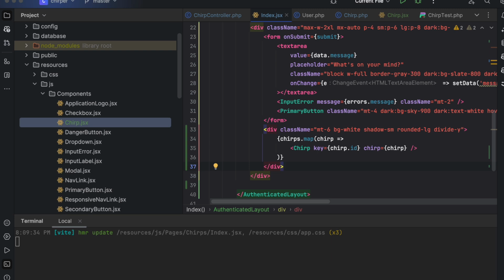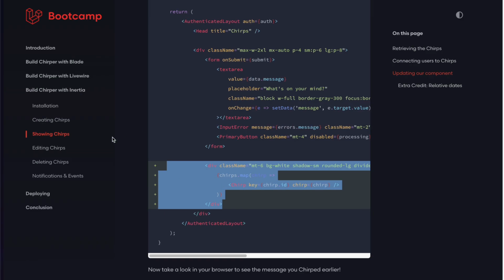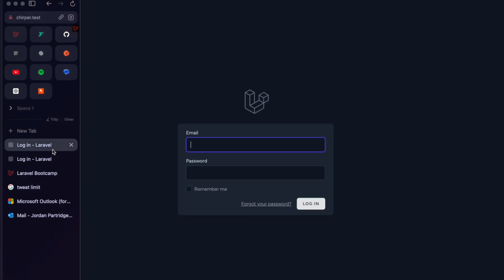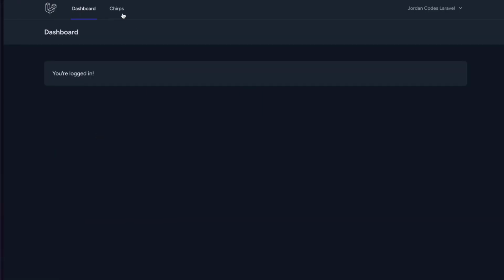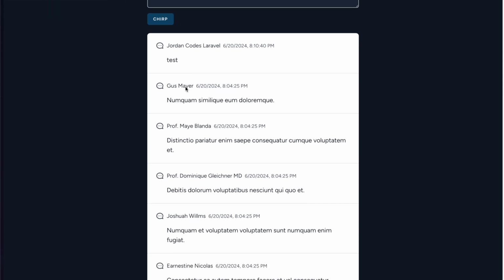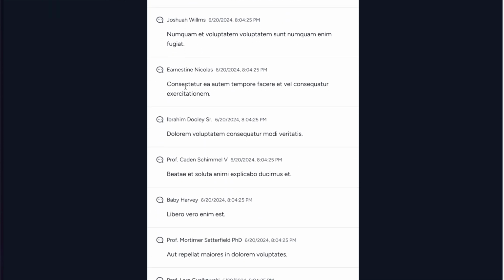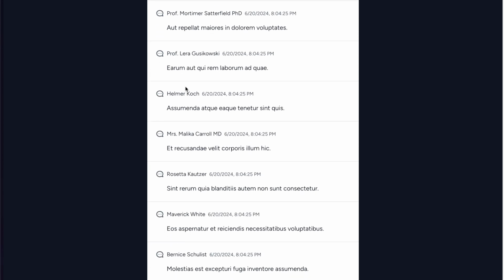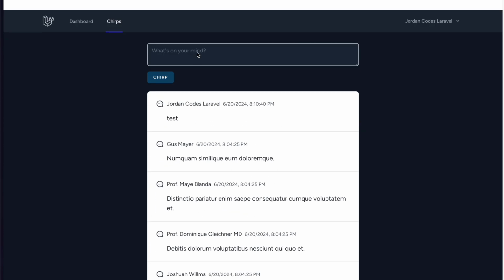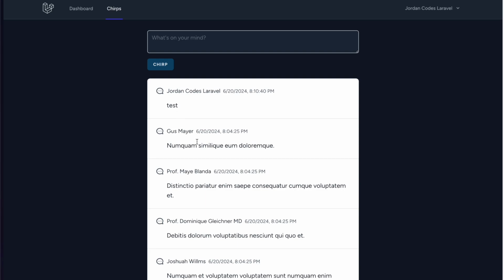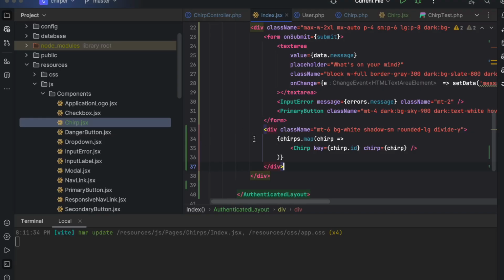Okay, so I'm not going to speculate. I'm just going to let this do its thing. Should be logged in already, right? Yeah, I am. So now you can see that all these chirps are coming in. The first thing you'll notice is it's not very dark mode-y, so let's fix that.